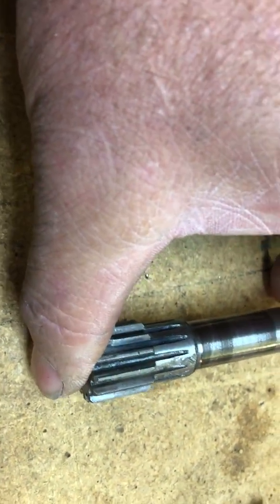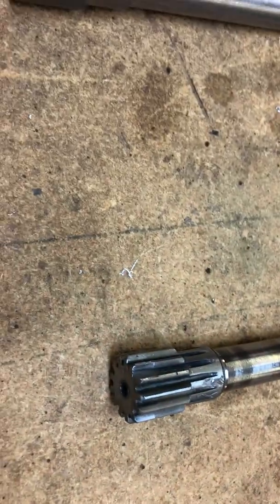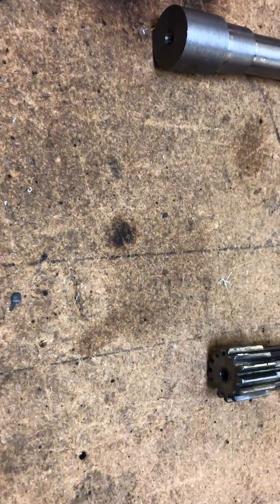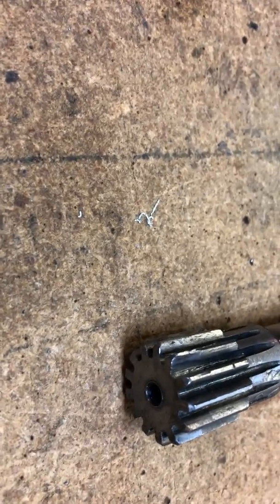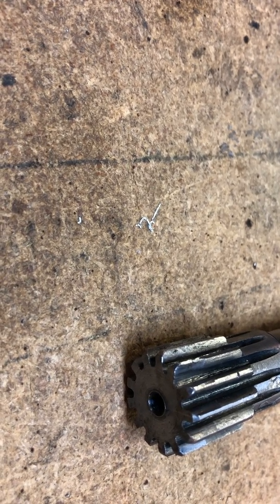So I ordered a new gear from Grizzly when I first looked under there and saw that it was bent like it was, and I knew there was no way to repair it without pulling it out of the lathe. I ordered that about 6 weeks ago. I just got a card from them about a week ago that said the part's still on back order.